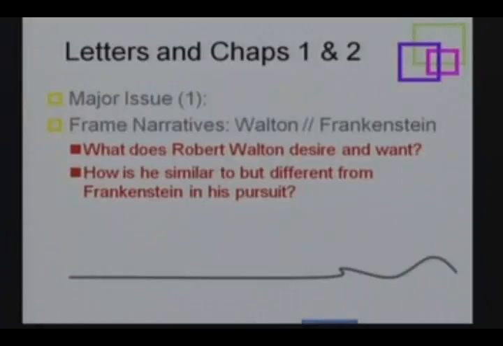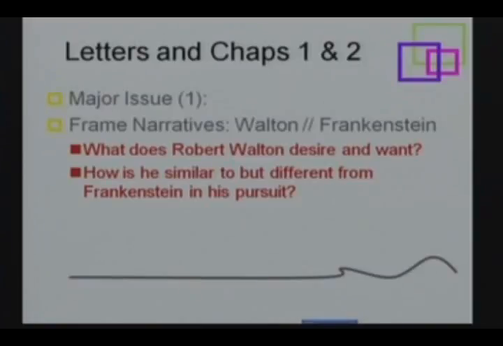Let me give you the questions and then we can take a break. After the break, I'll finish my analysis in 20 minutes, and then we'll focus on teach and learn. So when we deal with the letters, I think the question here is why do we want Robert Walton in between us and the story of Frankenstein? What function does he have in presenting this frame?